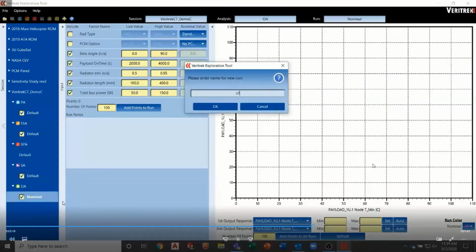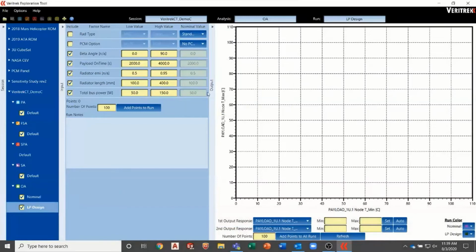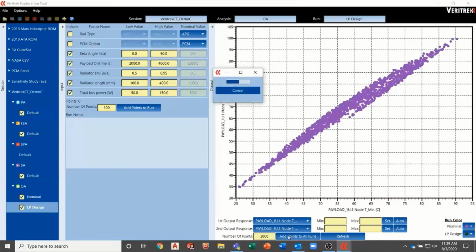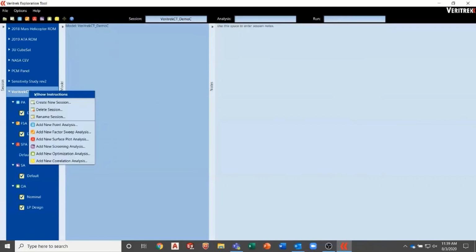So I'm setting up two different runs here. One is leveraging nominal standard thermal control hardware for our 6U CubeSat. A second design option is leveraging some advanced thermal control hardware. We're very quickly going to interrogate each of these two design options with thousands of data points, and we can very quickly visualize and observe that using the advanced thermal control technology, we can help reduce the maximum temperature of our satellite's payload by about 15 degrees C in this example.